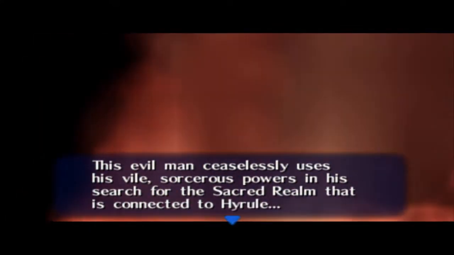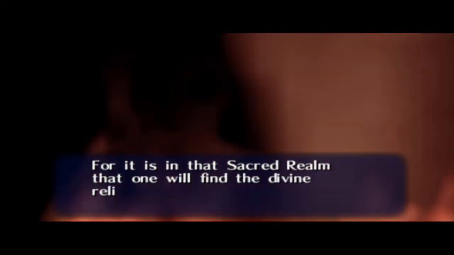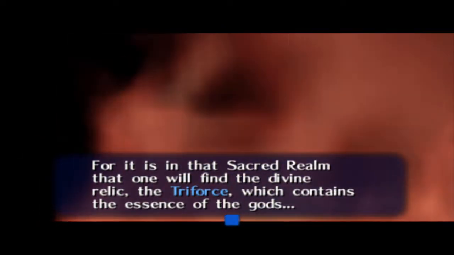This evil man ceaselessly uses his vile sorcerer's powers in his search for the sacred realm that's connected to Hyrule. For it is in that secret room for one to find the divine relic, the Triforce, which contains the essence of the gods.